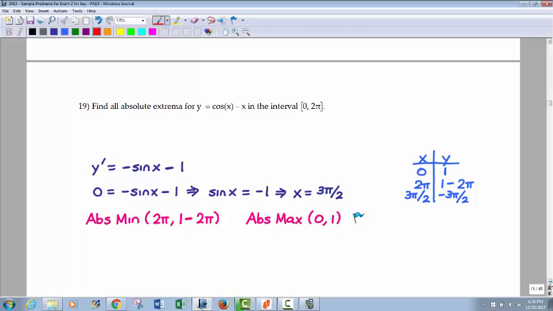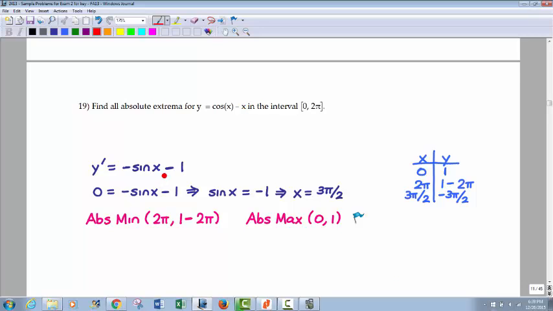All right, very important to remember: as long as your function is continuous on a closed interval, no discontinuities, you're absolutely guaranteed to get an absolute min and a max. Now, they could equal each other. The only way that could happen, though, is if you had a horizontal line. But anyway, as long as it's continuous, an answer choice of no absolute min or no absolute max is impossible. You don't pick that ever as an answer if it's a multiple choice test or on a quiz. So this function is cosine of x minus x.